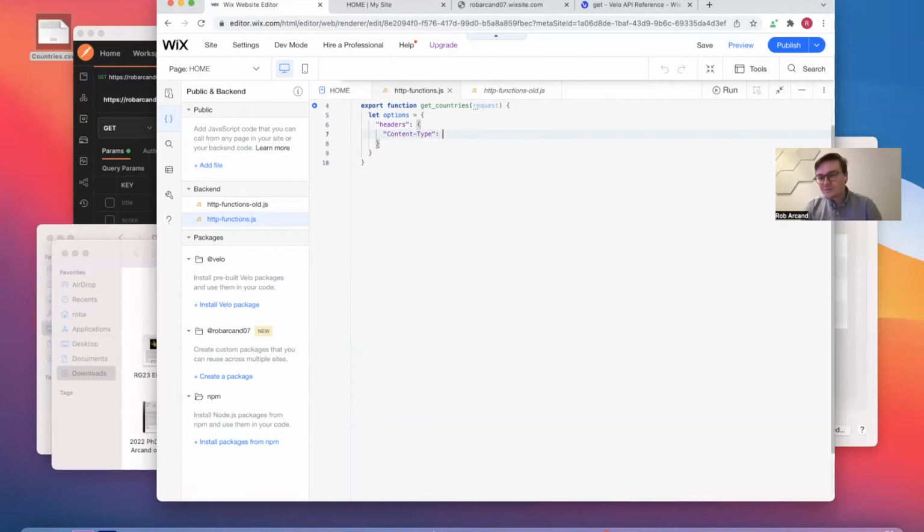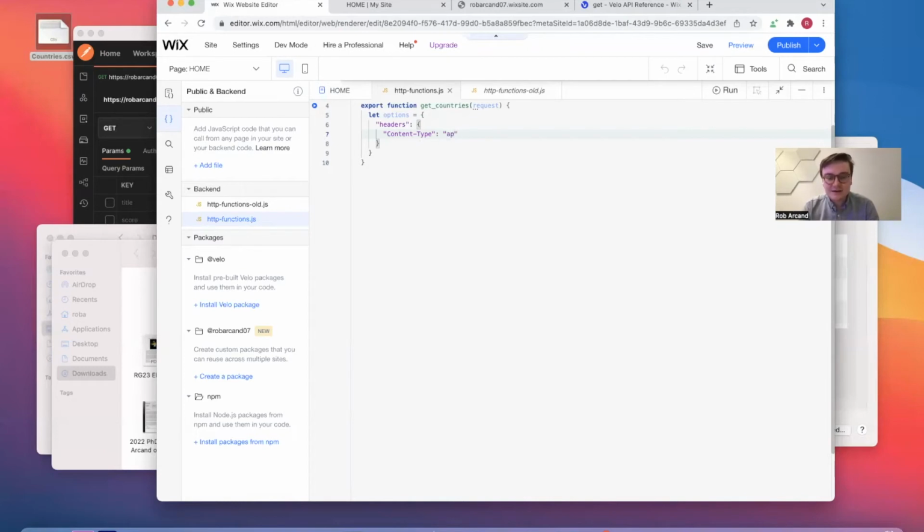So when we're responding, we are letting the computer system know that we're working with JSON, which is short for JavaScript Object Notation. It is a common web standard for communication of this sort. XML is another really popular one, but for now, we're working with JSON.